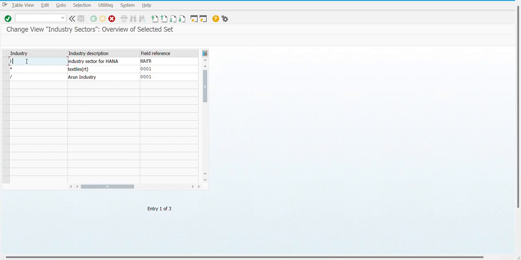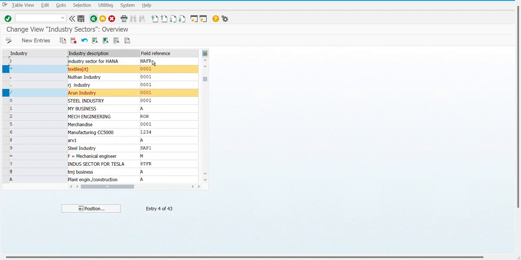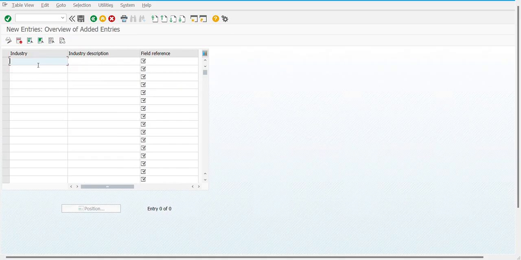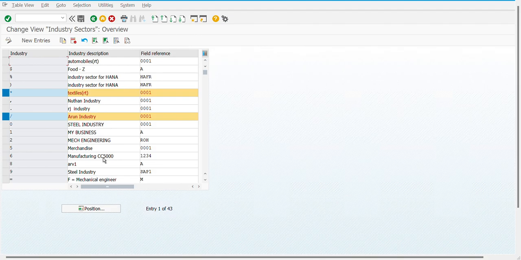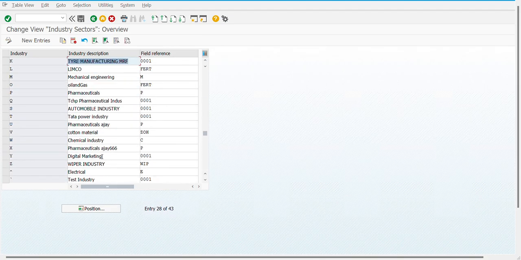Let me give a new character. Entry already exists. 0, 1, 2, 3, A, B, C, D, Z, everything is copied.